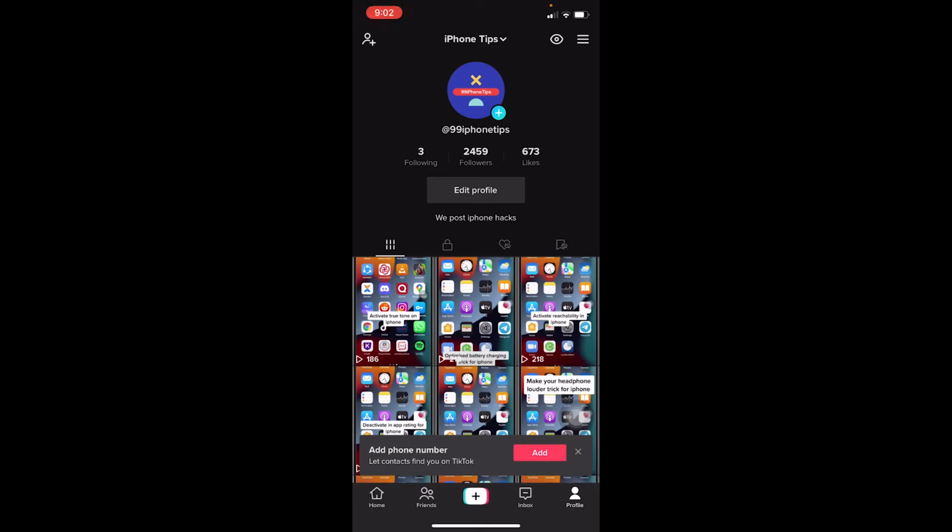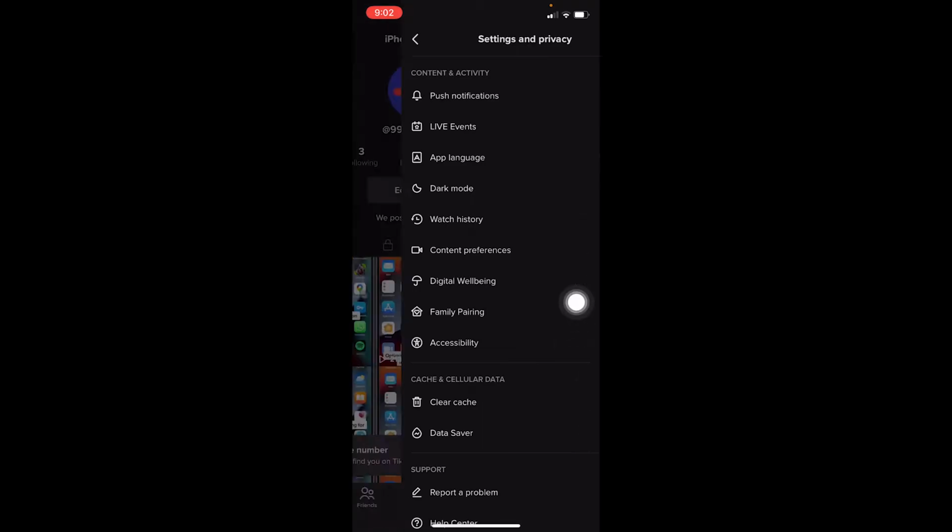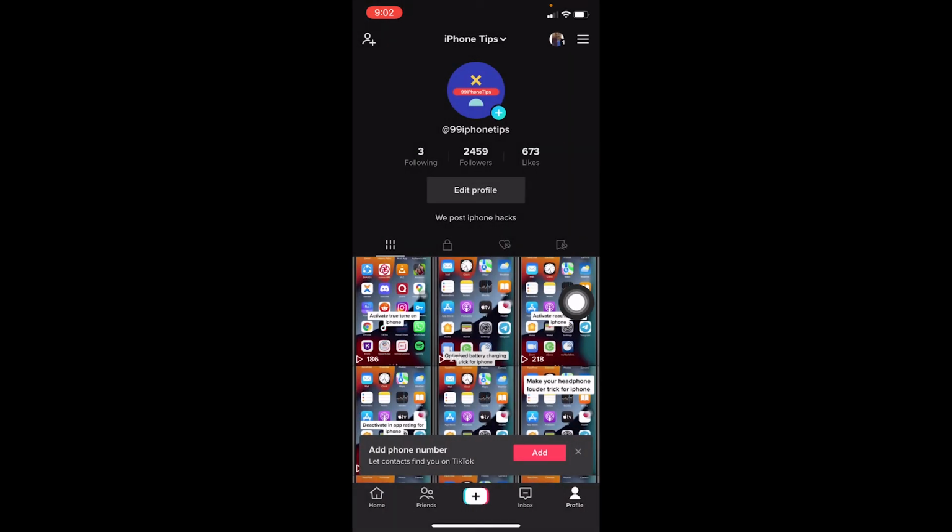And even after updating your TikTok, if it still doesn't fix it, then the problem could be that your TikTok cache might be full. So click on the three lines at the top of your screen, go on settings and privacy, scroll a bit down, and you can see the clear cache option. Click on it. Once you do that, the cache should be 0 MB and it should be fixed. If it's still not fixed, then just delete your TikTok, reinstall it again, and the glitch should be fixed, all right? So these are the ways on how you can fix a TikTok glitch.